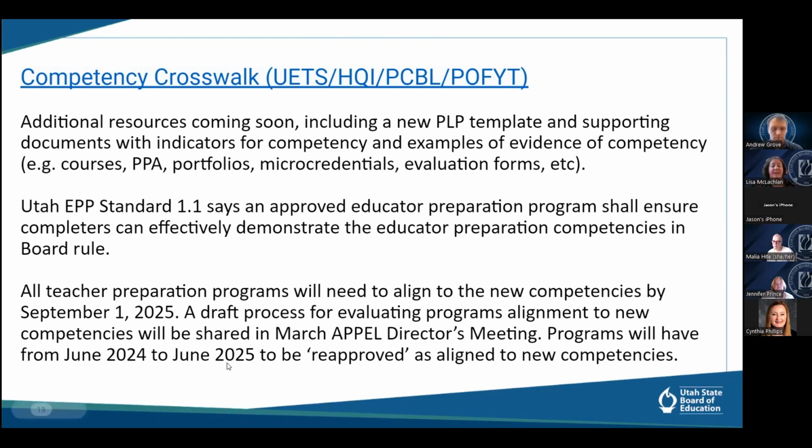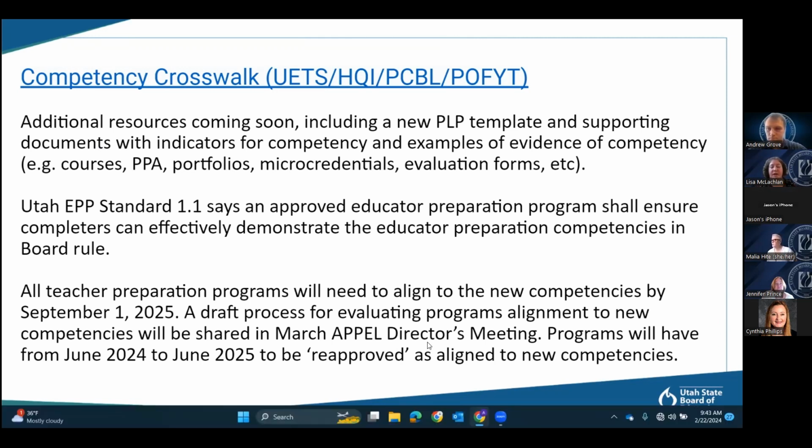And during this next year, all of our programs, including university programs, are going to be going through the same process of review. And that's where you will sit down and have a conversation with your teams and your stakeholders and your cooperating universities or whoever you work with to come up with a plan on what kind of evidence you are going to be collecting that ensures that candidates have demonstrated competency.